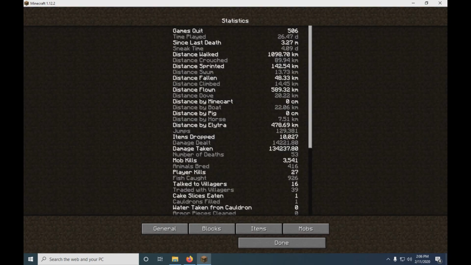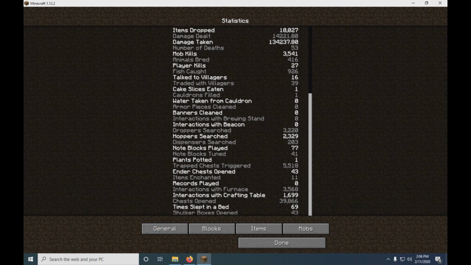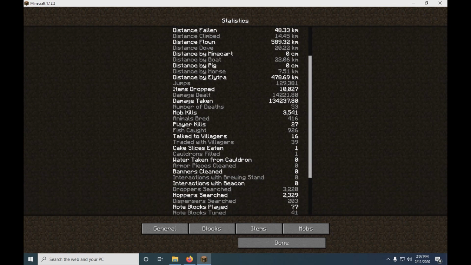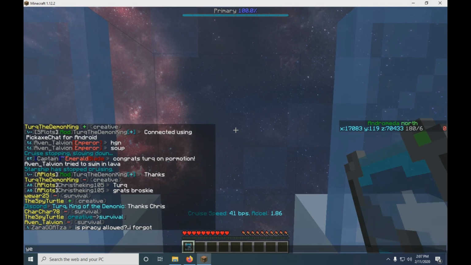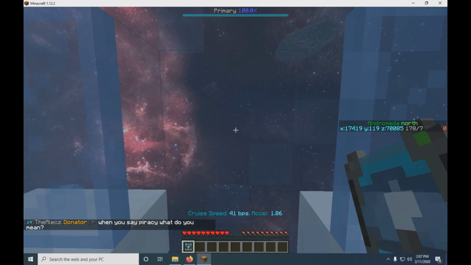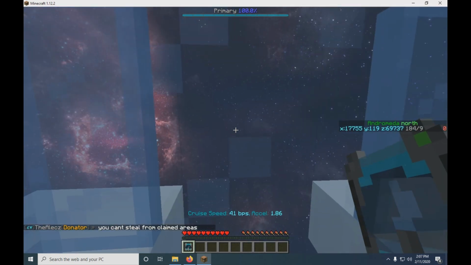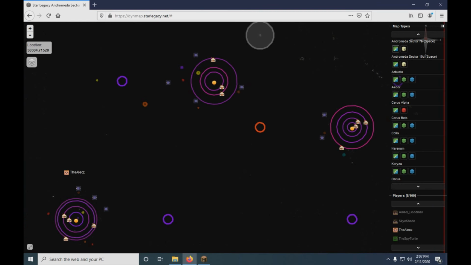You know, just to make you guys feel better, let's look at statistics. Let's see how many times I've died. Let's go to general. Number of deaths, 53. I've died 53 times. So, you know, that is how it is.